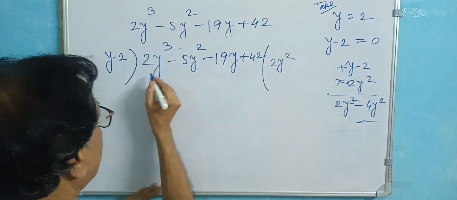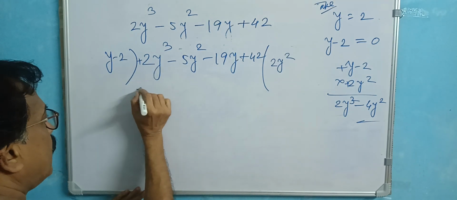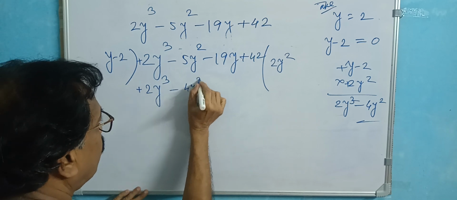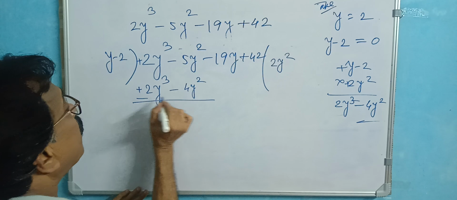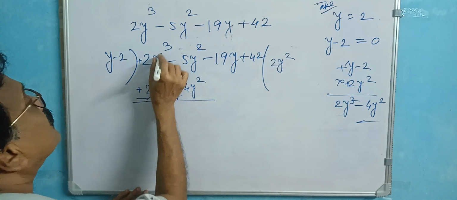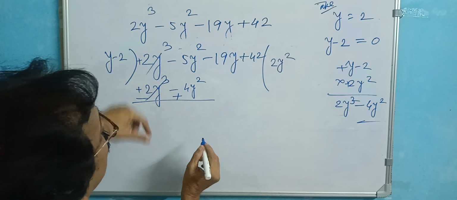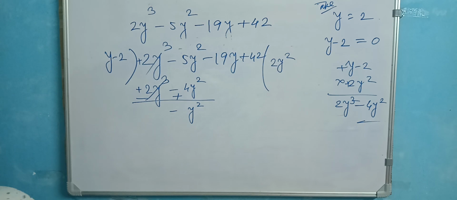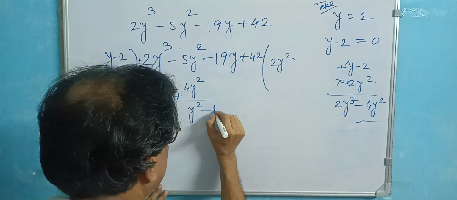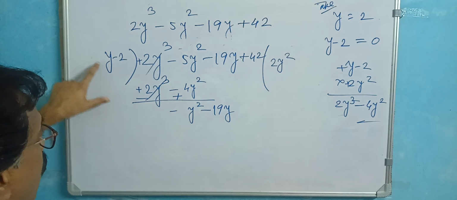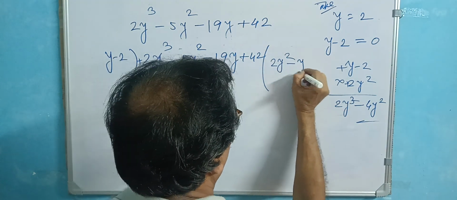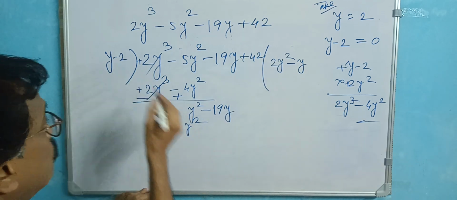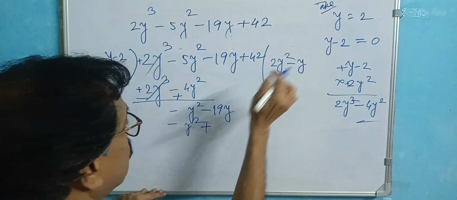So first thing is very important. This is the same sign. Because of division, subtraction, you cut off this. This is 4y square, this is a plus minus, this is a minus plus. So this part is cut. So this is the opposite sign actually. So just minus y square. Now break down. This is minus 19y. So this is y and this is minus y square. Just to multiply with y. So y, the minus y. So minus y square. And this minus plus 2y.